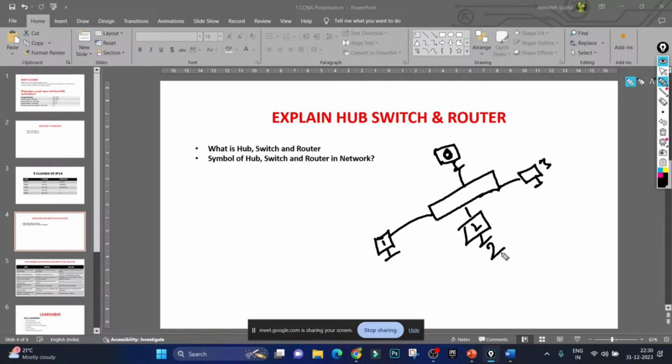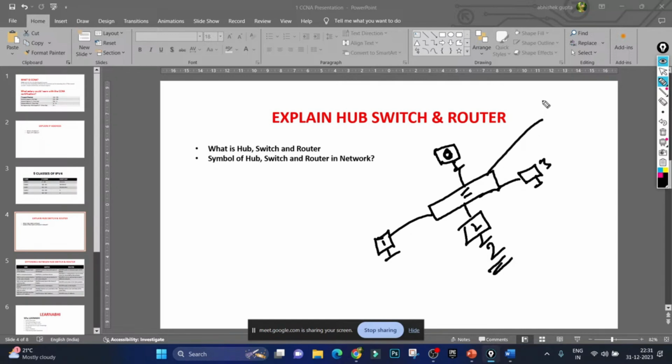So for PC number two, the very first time, it broadcasts to everyone. Good. Why will it broadcast to everyone? Tell me the reason behind this. Because it doesn't know the MAC address of PC two. It wants to match the correct MAC address with that particular PC. Correct, because the switch doesn't have the MAC address of this computer in its MAC address table.